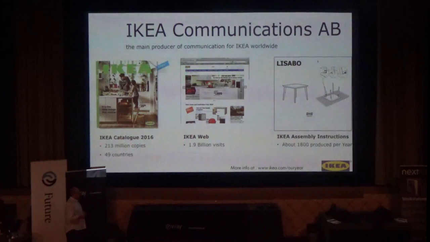We are known in the world for the assembly instructions. We create about 1,800 assembly instructions per year. We create the majority of all the visual content in the IKEA catalog, in the brochures, and on our website, and the catalog itself is distributed in 49 countries. I will show you a quick video about the group itself.